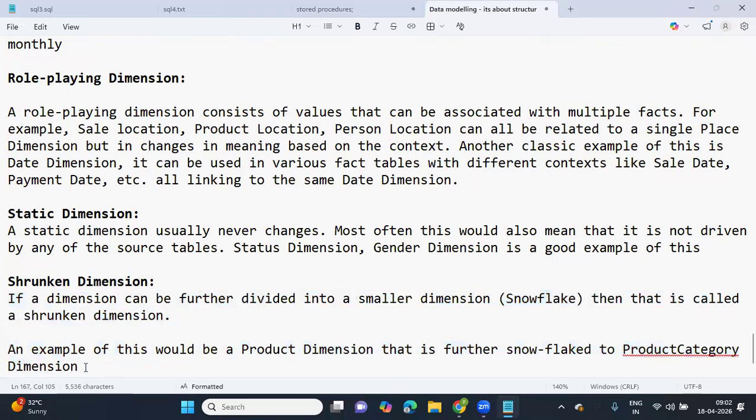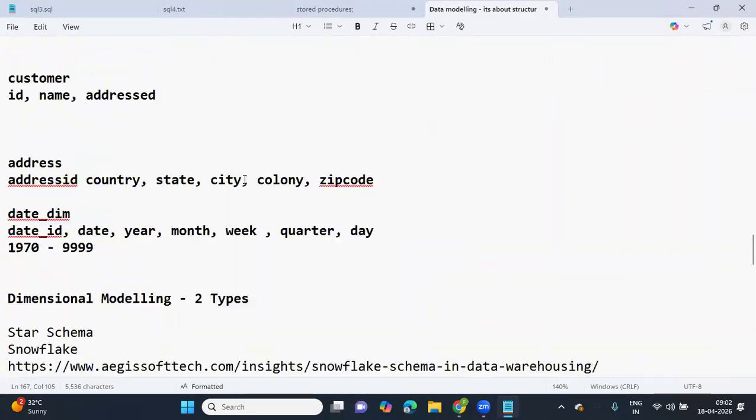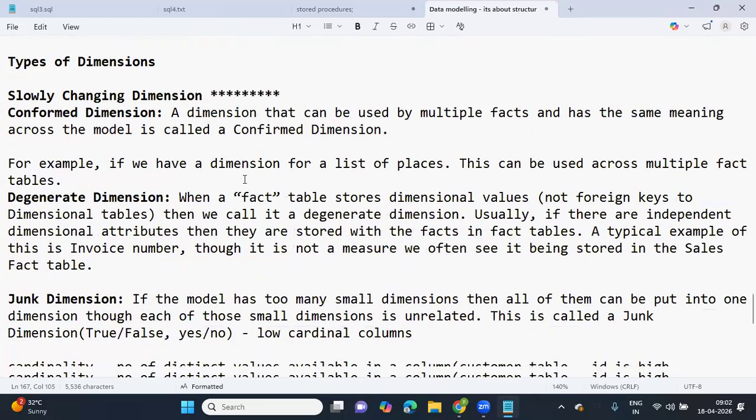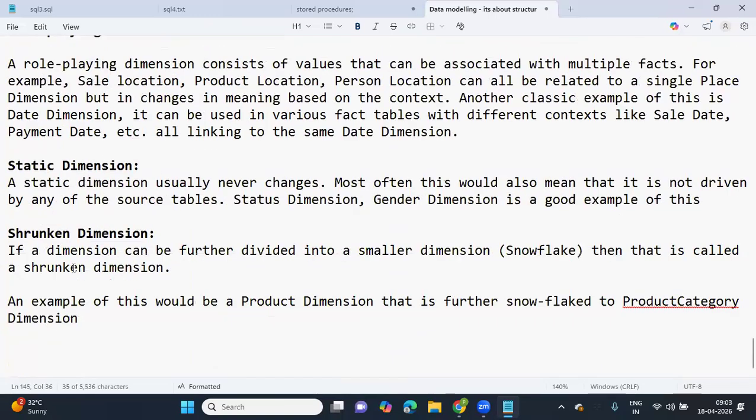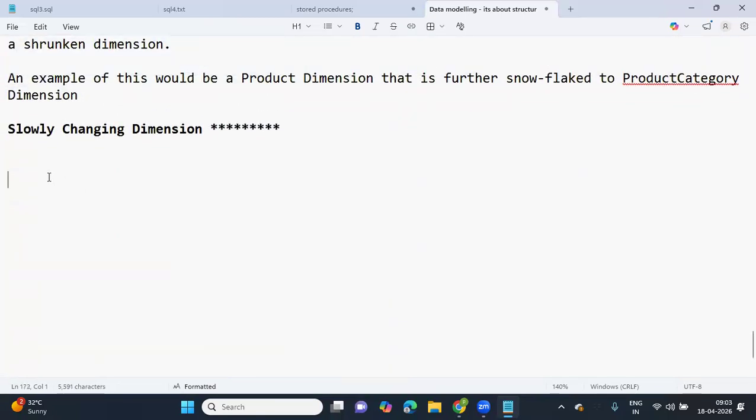Okay, so this is all about the other dimension types. Now coming to the slowly changing dimension. This is extremely important. In itself, it has 5 or 6 types, but all of them are not required. We need types 1, 2, and 3. The first 3 types are very, very important. First understand the term slowly changing dimension, which means it changes over a period of time. It doesn't change overnight, and there is no fixed or expected frequency.